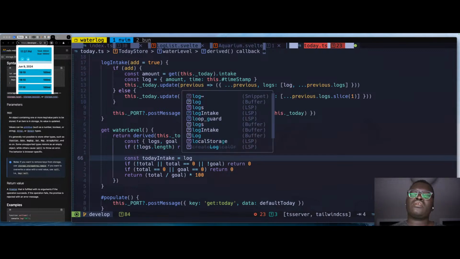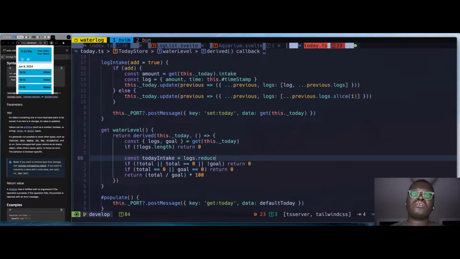Okay, logs dot reduce. Accumulator and whatever, I forgot. Oh dang.